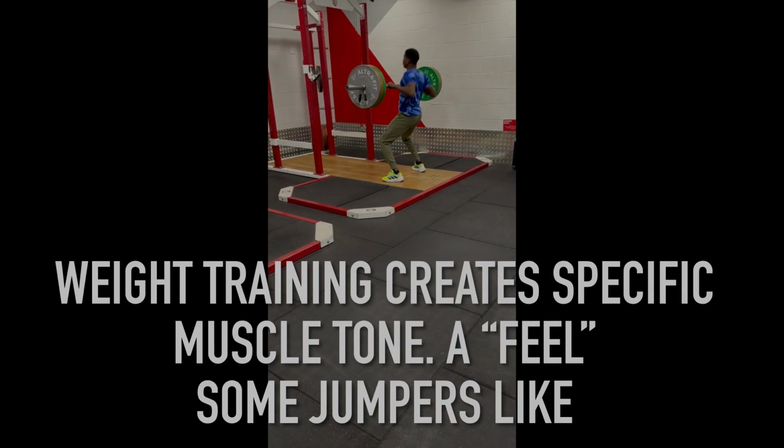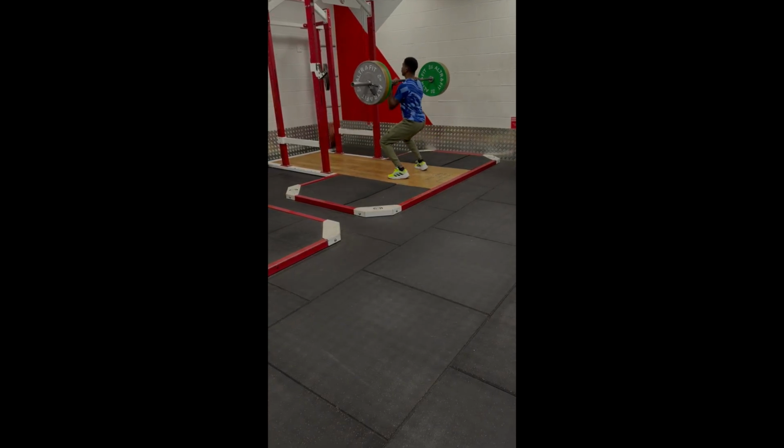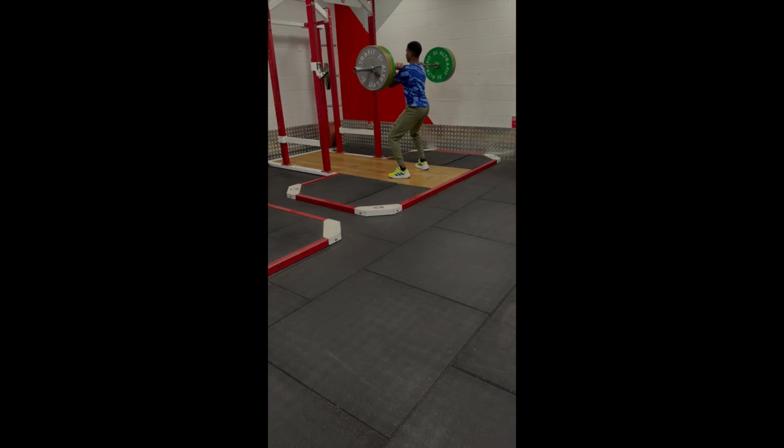Shawn-D also completed some hang cleans as he likes to feel a certain type of muscle tone going into competitions. So that was a great experience. He did some run-ups, as you'll see, working on his accuracy, and we had a good chat about jumping and various techniques and how to improve. So good luck to his competitions coming up in Finland and Poland, and maybe you'll see him again if we do some more work together. You still see the same things no matter the ability of the jumper.